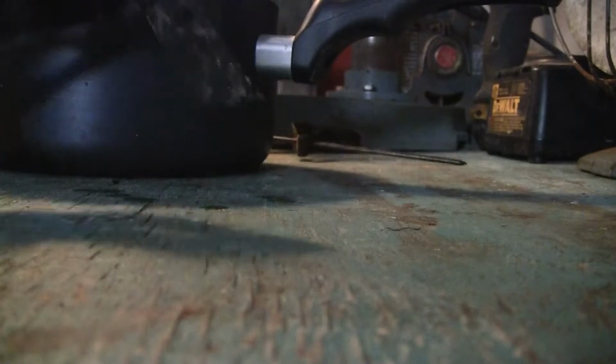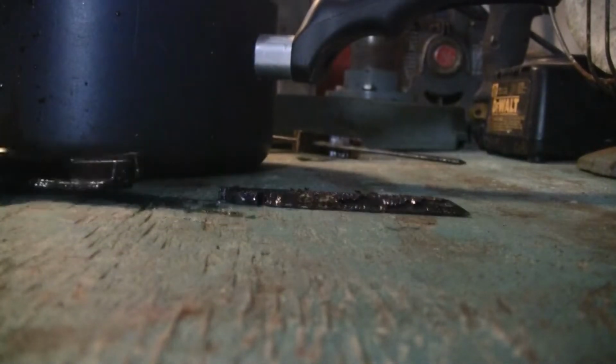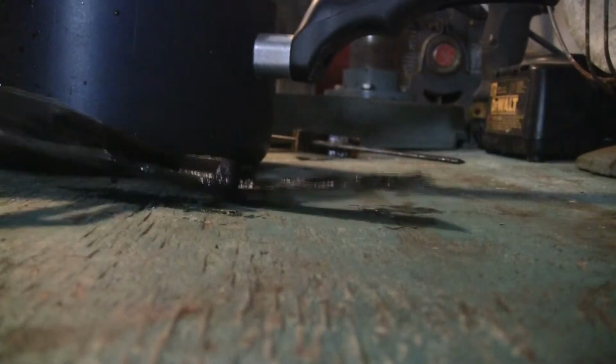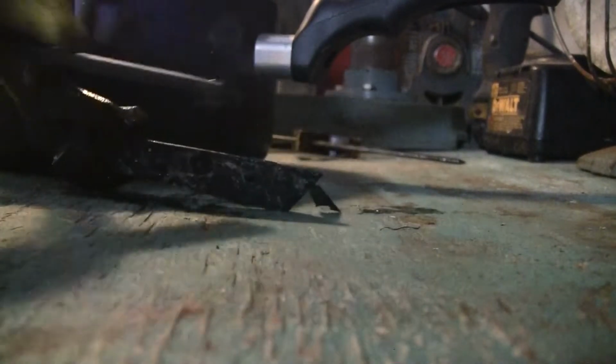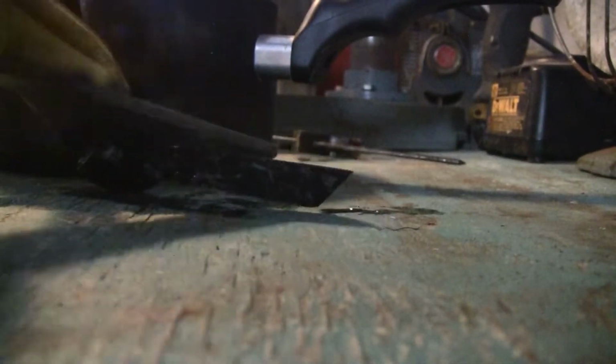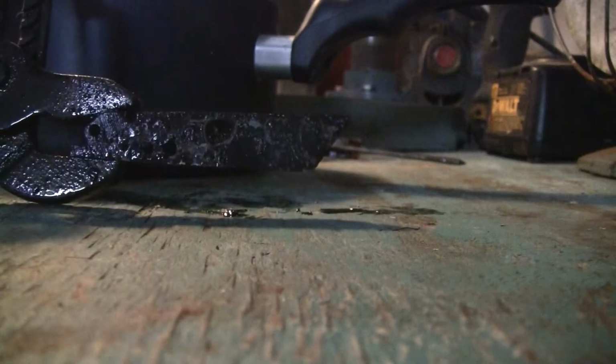Now, let's test out her hardness. Let me set this thing up. Take this meter out of here. Flip her over. I'm sure you can see that, right? Yeah. Oh man, just let it drop. Okay, here we go. Let's see. Oh yeah, hear that? She is hardened.